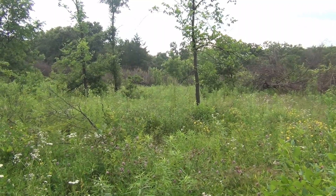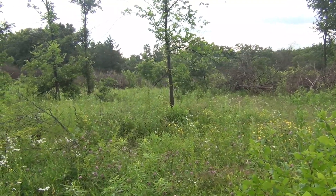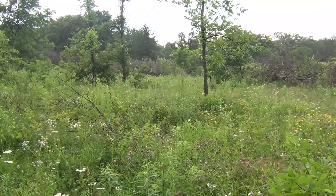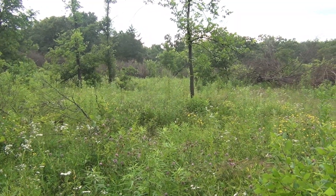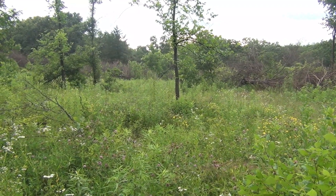Okay, this is what it looks like now. Lots of cedar trees left over in piles, but what we have here is very diverse — a lot of diversity. You can see a couple honeysuckles sticking up right there by this dead tree, which is a honeysuckle we cut down and dragged off to the side. You can't get them all; they're very determined, so you've got to stay on it.